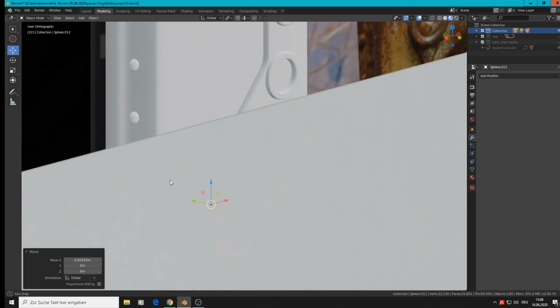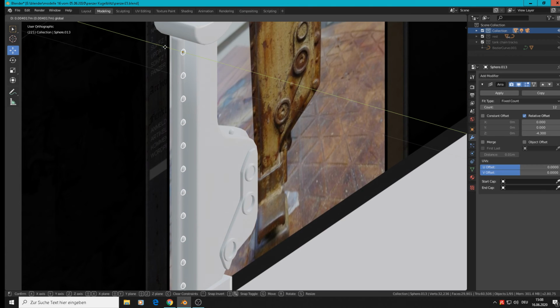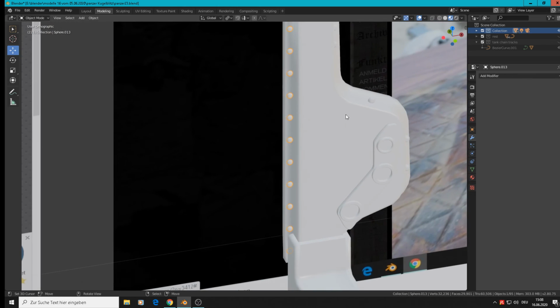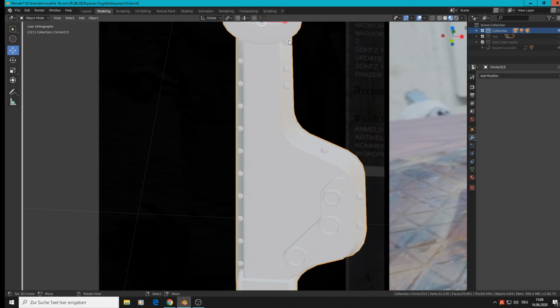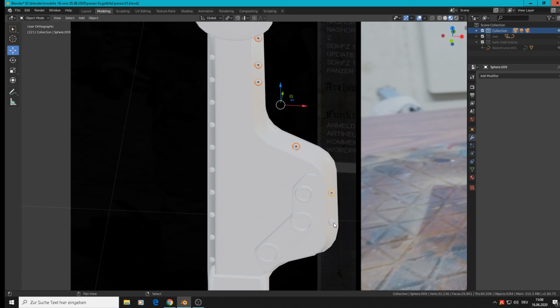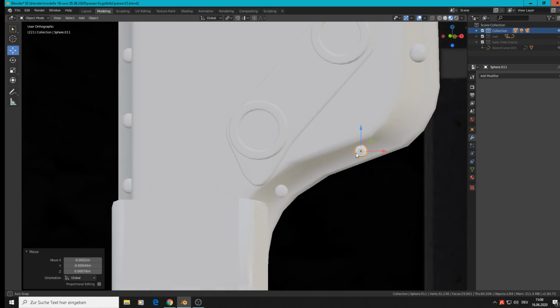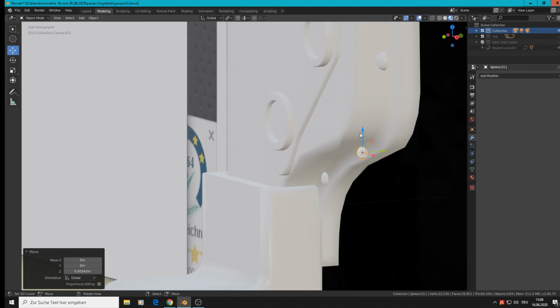Such like there. This whole line is not applied, I think, so we can move them incomplete, but then we should apply them and join that together. This stuff too. That one that we should place there somewhere. Good.